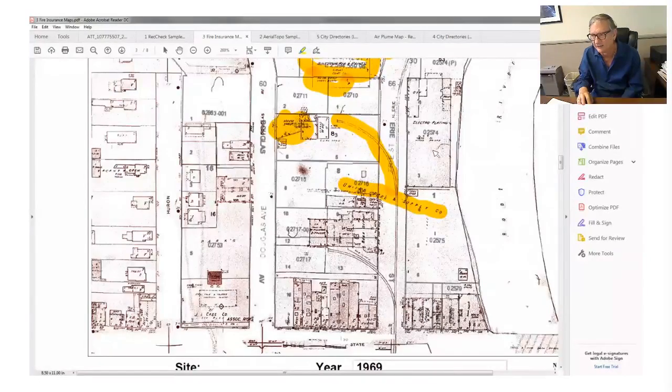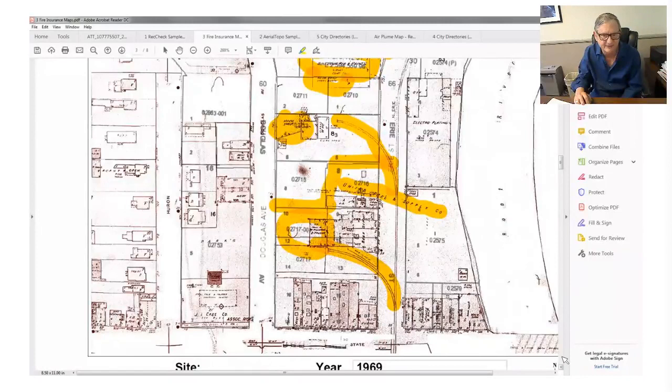So we got to keep our eye out for that. We also have this spur line that I marked on that photo. So this is all pretty interesting stuff. I don't really know what's here yet because remember, our property comes down right there. So it's just adjacent to our site. But we're also looking at adjacent as potentially being concerns, right? So we got to find out what this is.